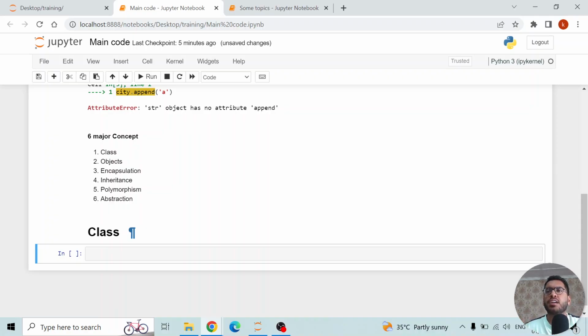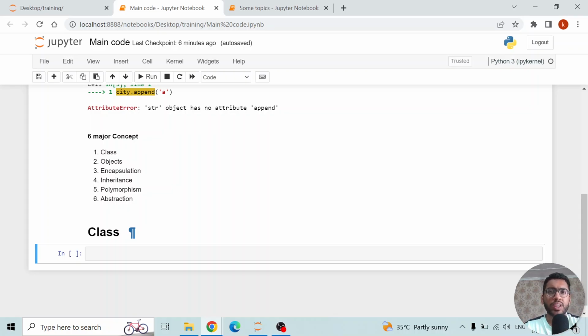Or let's take the example of a car. So car is a class, and let's name any brand, let's say Lamborghini. So Lamborghini is an object. Okay, car is a class and Lamborghini is an object. Car is a class, Maruti Suzuki is an object. So now I think it is clear.